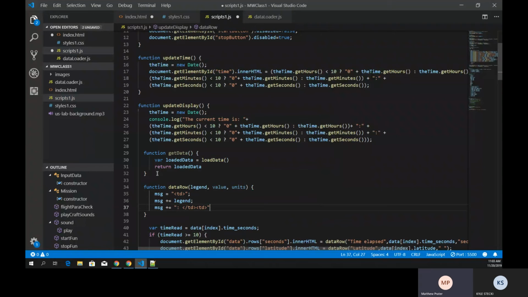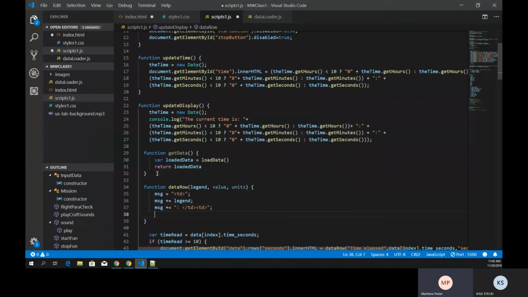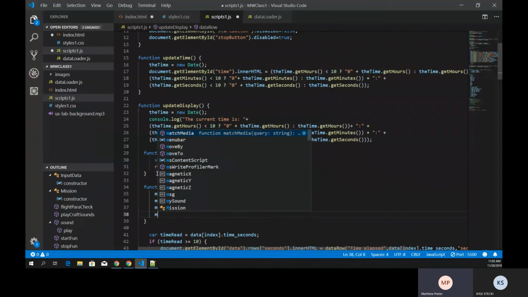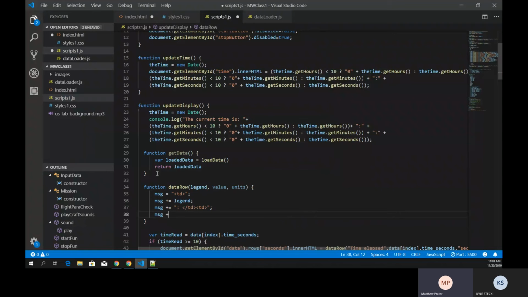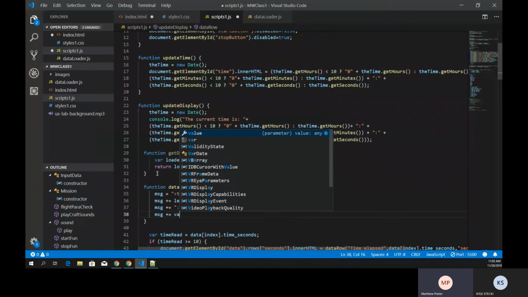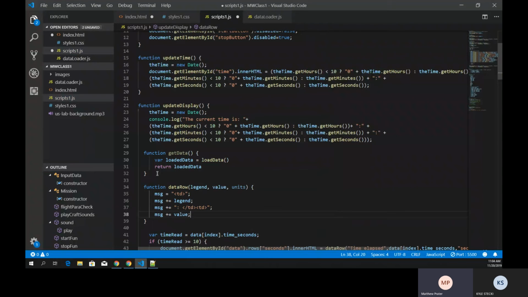And then we'll do a semicolon after that. So what that does is that closes the first cell and opens the next cell. And then we're going to add to the next cell. So MSG plus equals, and then we're going to load value into the next cell. So whatever value we're looking for, we're going to load it in the next cell.